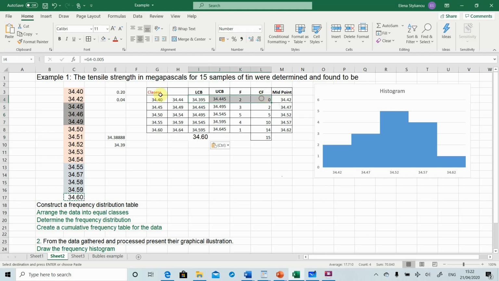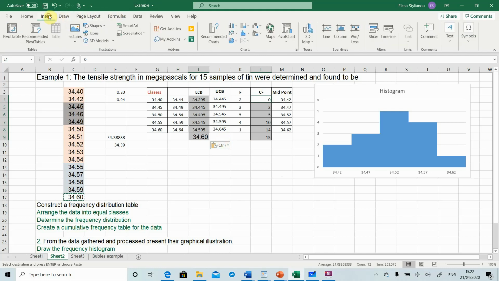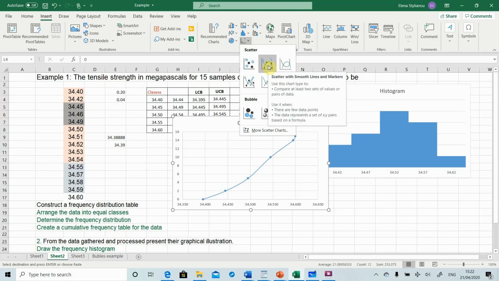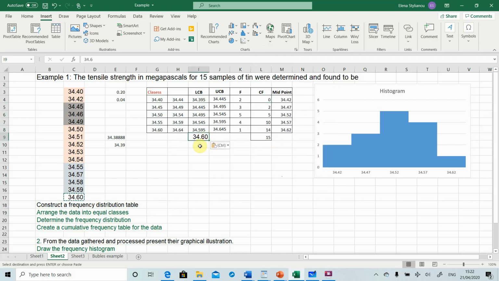First of all, we will have the same amount of y-axis and x-axis values. I will hold Control, if you want to select two columns which are not close to each other. And now insert, because it's just a frequency curve, we can use something like this. And maybe, you know what, again I will use upper boundaries just to make it look prettier. No.